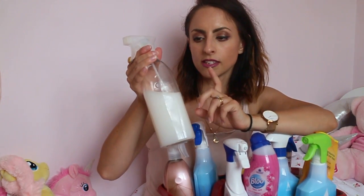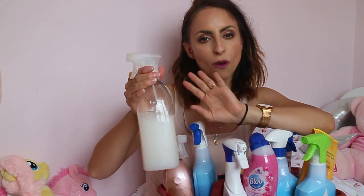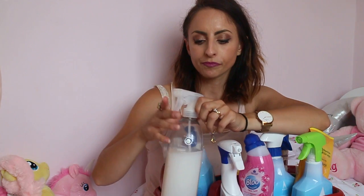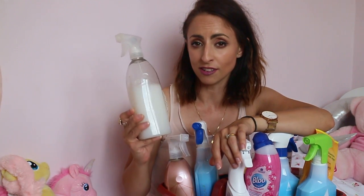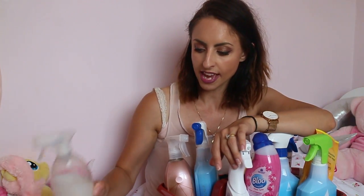Next is my bottle — an empty Method bottle. What I do is fill it up with Zoflora and water and then I've got my own antibacterial spray. I tend to use this on the toilet and on any other surface because it just works everywhere. I've got the peach one in today — I love the new summer scent, they're really lovely.